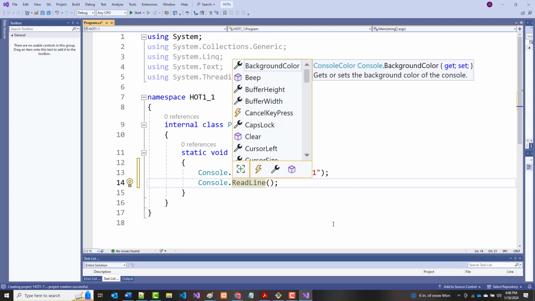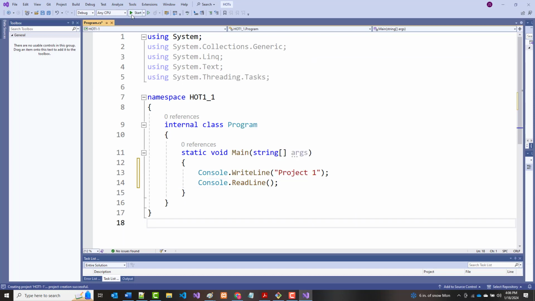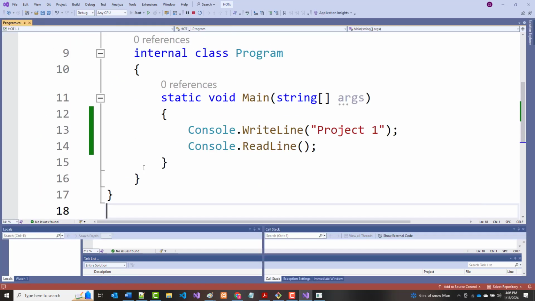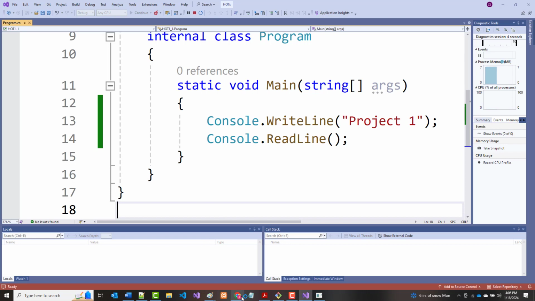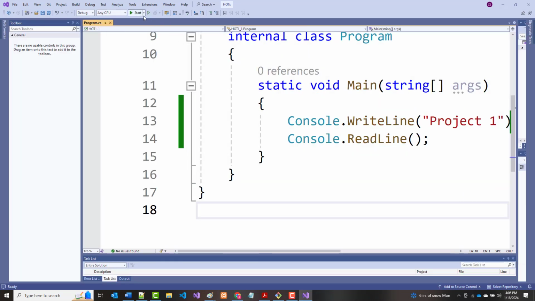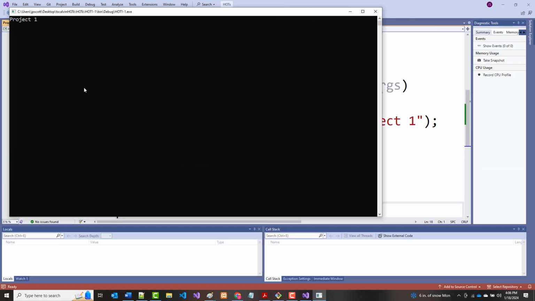Now I should be able to run this and it should say project 1. Don't know why. Let's try it again. There it is, project 1.